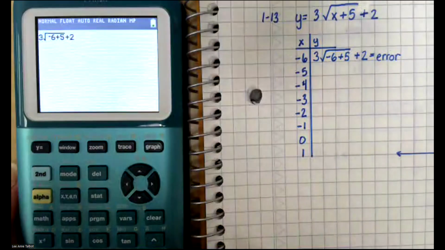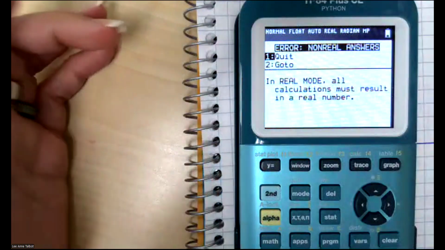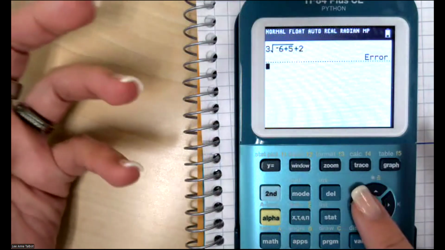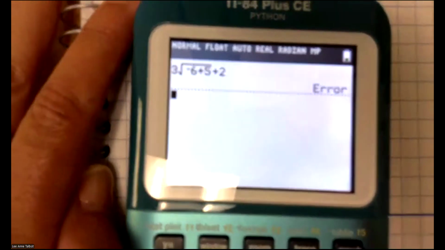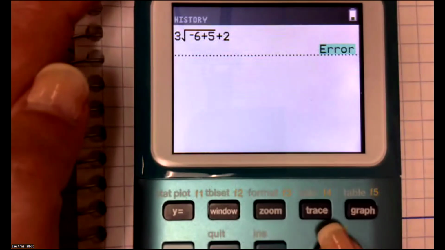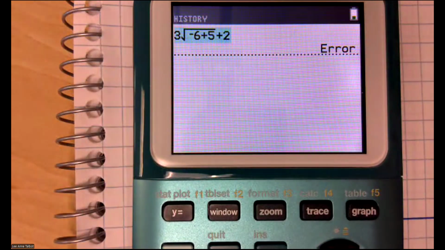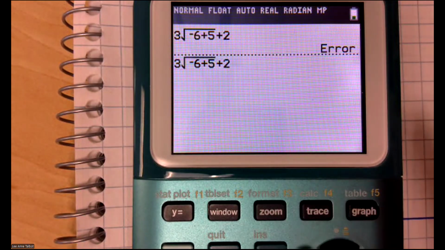Okay, now I'm going to show you something super cool about this calculator. First, if you got this screen, you can hit 1 or 2. It doesn't matter. Are you watching? This is going to change your life. Use the arrow key and scroll up so that the previous problem is highlighted. Then hit enter, and that's a copy paste function.